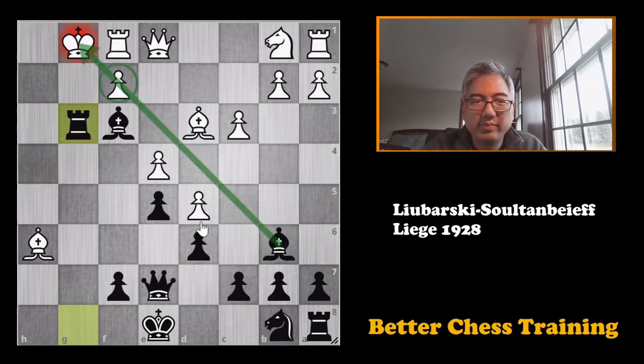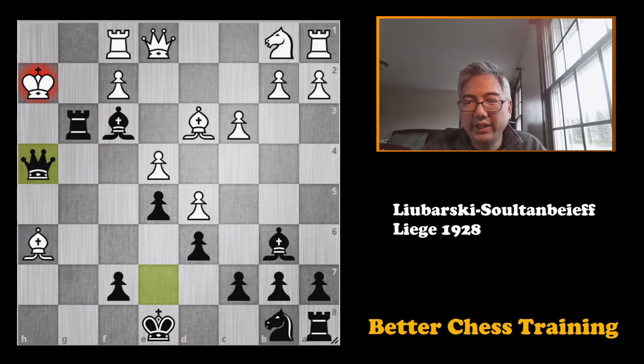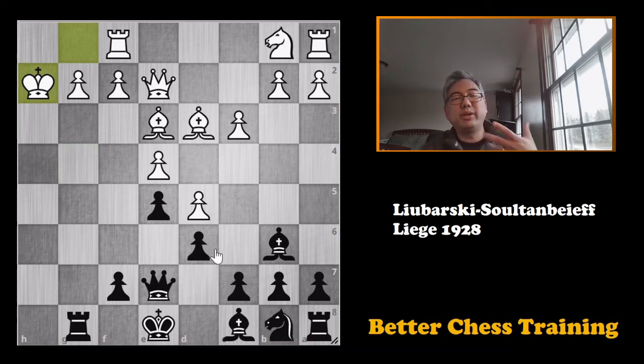Notice this f pawn is pinned. Okay, and that was a key feature of this particular game. Rook takes g6 or g3, king to h2, and now we have queen to h4 mate. Okay, so let's go back. So again, that's why we cannot take this knight. So instead, white tries to relieve the pin, and here you take on h2. This brings the king out to the h4 and allows us to bring a piece in with tempo.